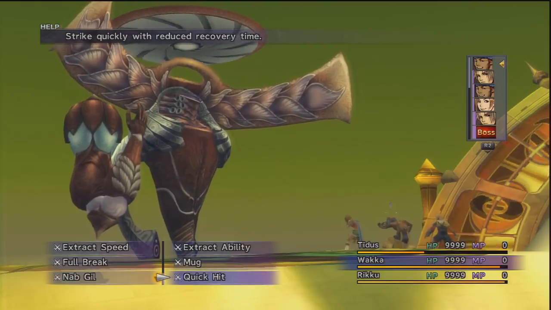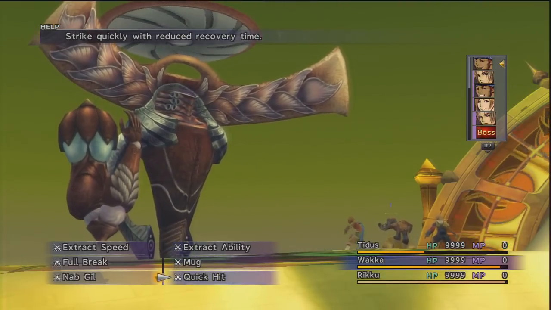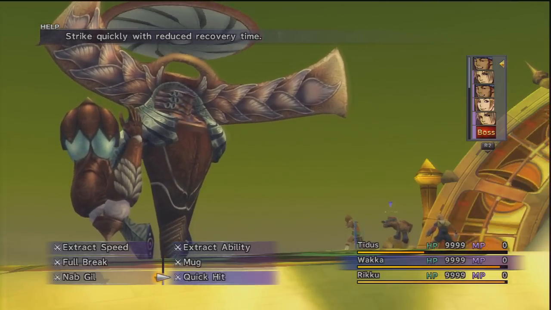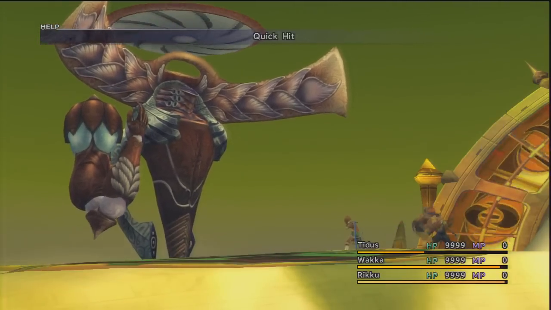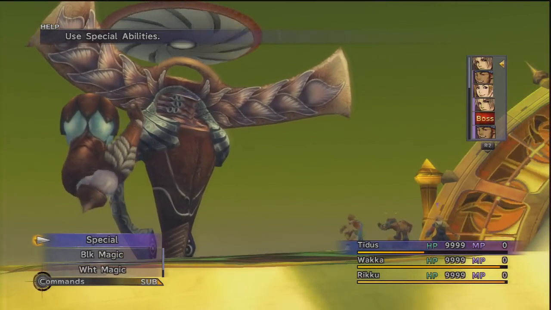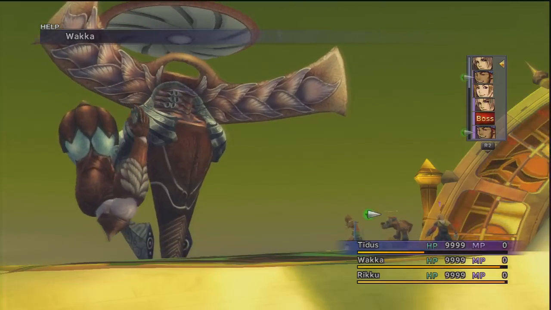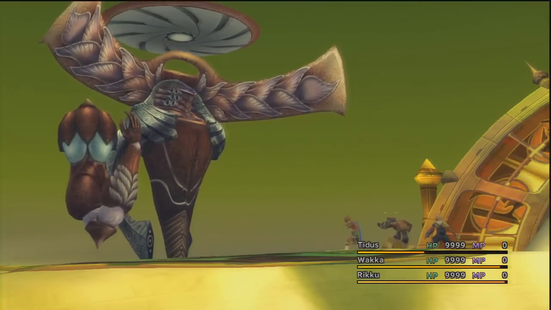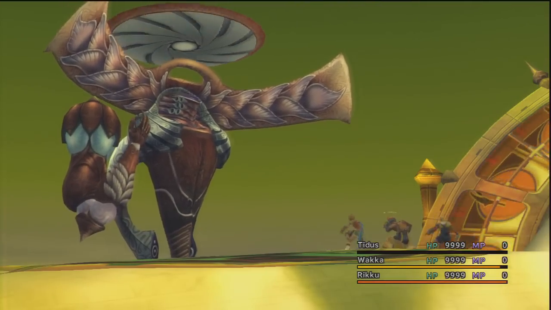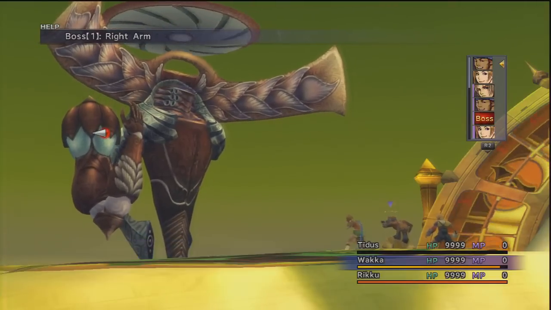Right, now, Tidus is gonna entrust to Riku next turn so she can eccentric. Yeah. And in the meantime, Waka will attack this arm. Okay, because we need that arm dead. What was it? 4 attacks to kill the arm? Okay, entrust Riku. Oh, I shouldn't have done that. I should have just kept the attacks because we would have had our overdrives up next turn anyway. That was silly. All right, fine.